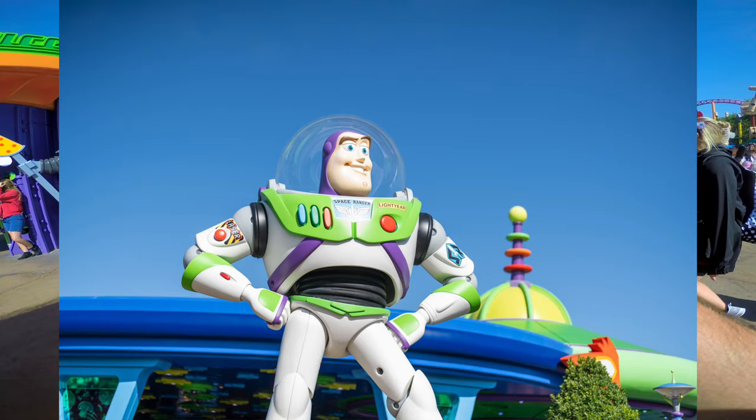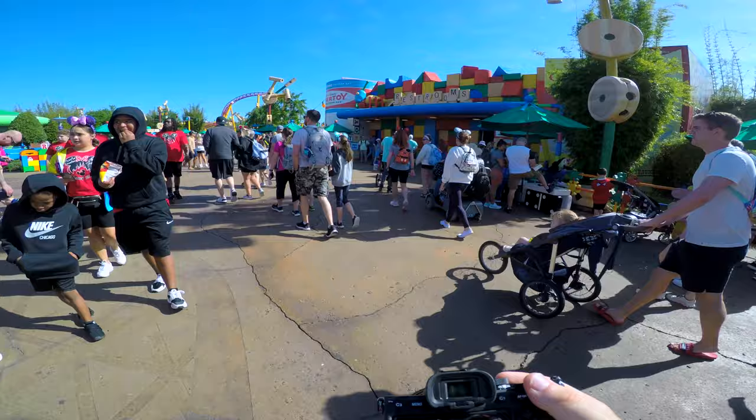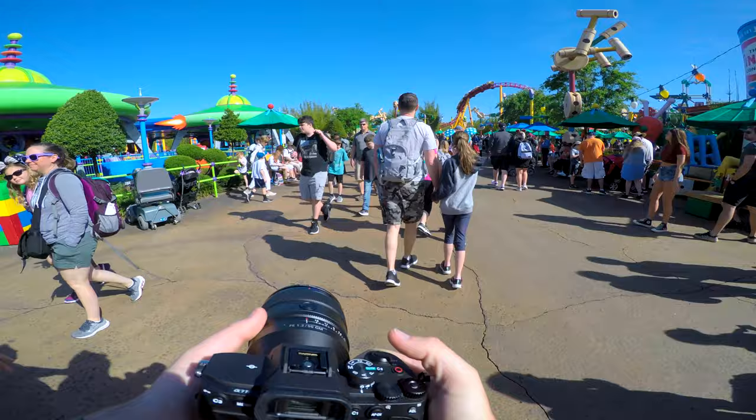Dang. He is a very tall statue. He's life size. So you got the space area, just this small little section, and then you got Andy's backyard. This is all Andy's backyard. I need a drone shot to see that it's Andy's backyard. Yeah. Got it. Oh, the toy soldiers.